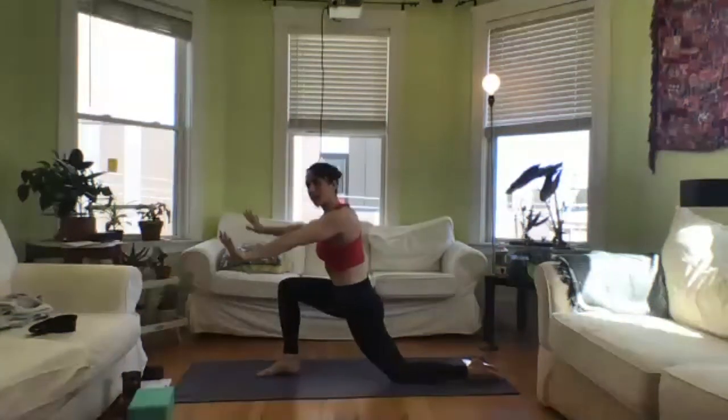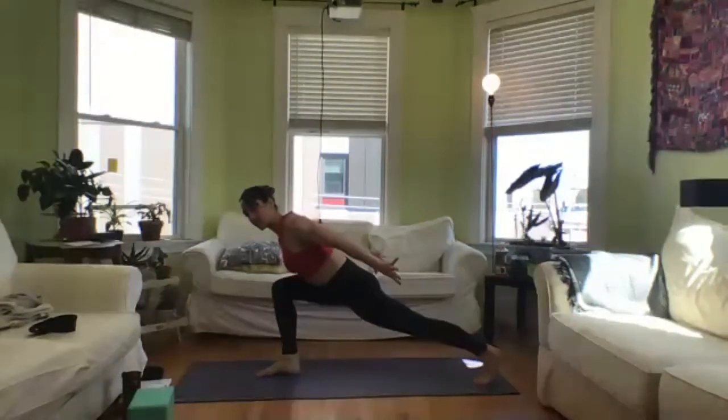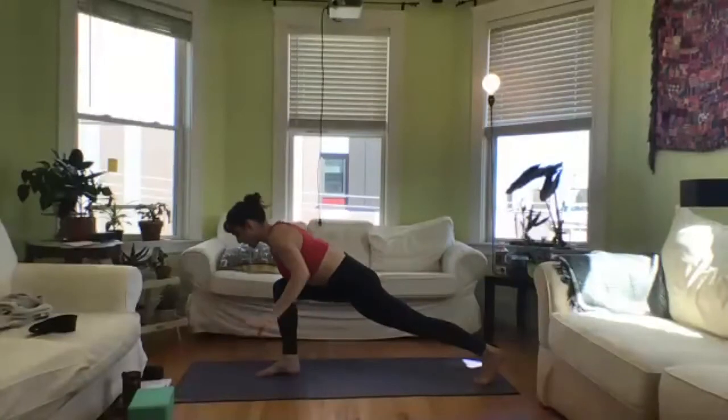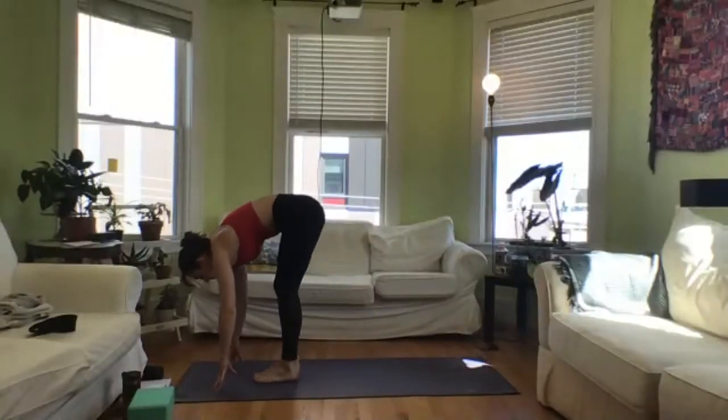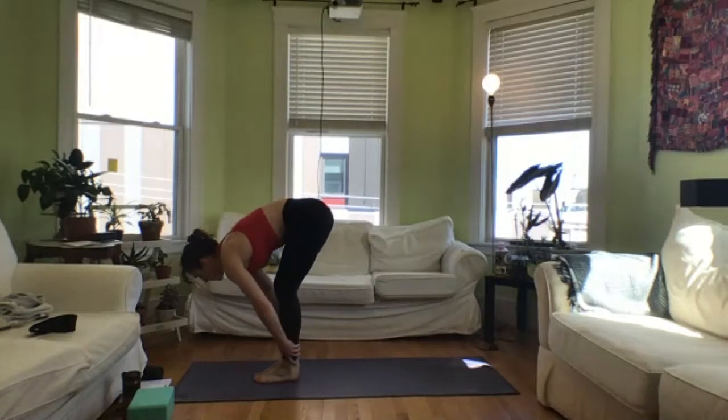Exhale, sweep your hands back. Breath in, lift the left knee, stay in your airplane arms. Exhale, step forwards, forward fold. Halfway lift, inhale. Exhale, fold.